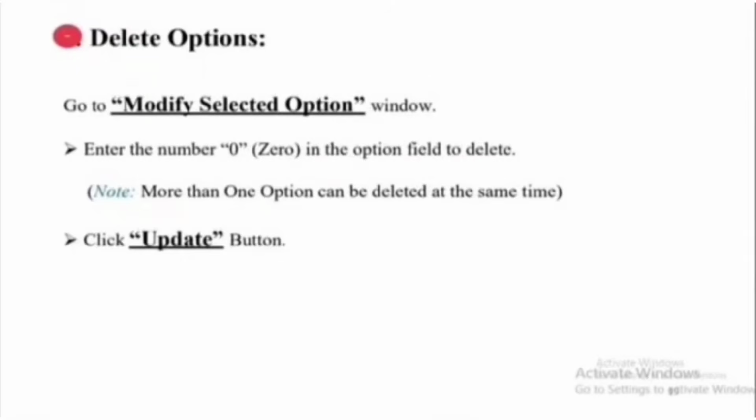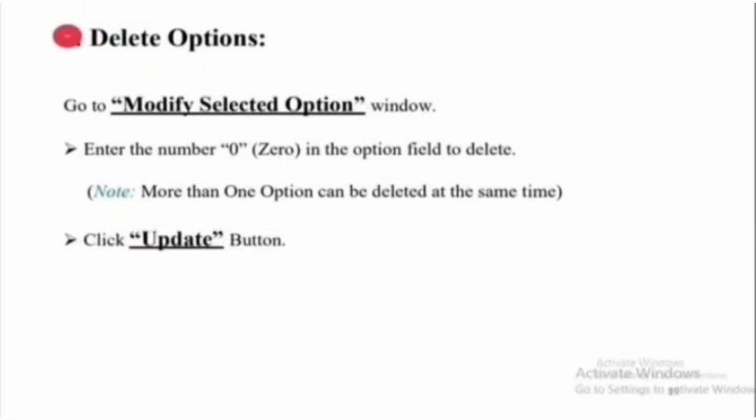Now, how to delete an option? Simple. You need to go to the modify selected option window. Say, I don't want civil engineering, I don't want mechanical engineering in this particular college, I want only EC and CS, like that. Just enter the number 0 in the option field to delete, and click on update. Automatically that option will be deleted. For example, the sixth course is civil engineering in one particular college.